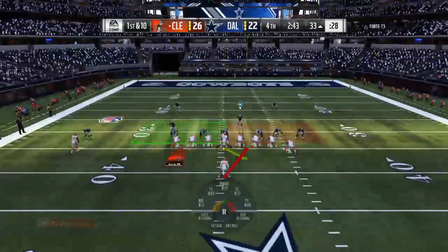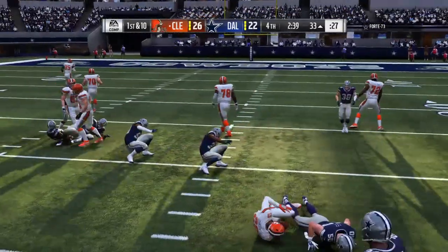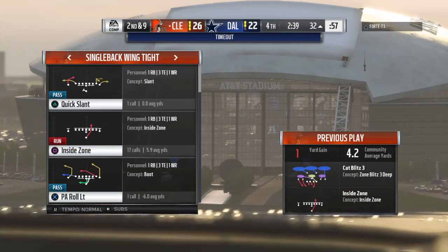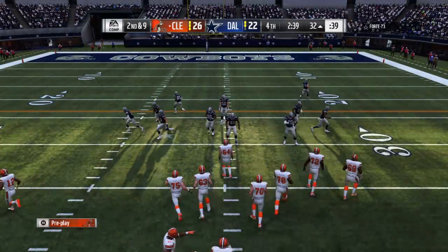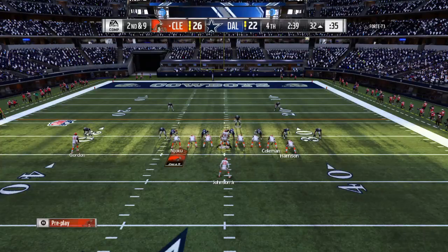Yeah, not only do they have the timeouts, as you just noted, they're going to get an extra one with a 2-minute warning. And that's going to help in a big way. So in a sense, they have 4 timeouts in their pocket. The big thing, stopping them on defense now. They can't let them get a first down and make them use their timeouts and get a fresh set of downs. They've got to stop them right here. And if so, they've still got an opportunity.